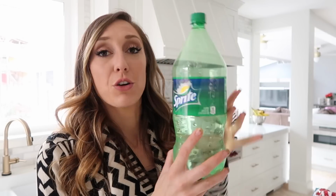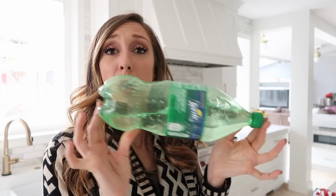Soda! Our 2 liters, so annoying to anybody else because at a party, you get about halfway through and the guests just decide to not drink it anymore. Wow! Don't dump it down the drain, cook with it, especially dark sodas like Coke, Dr Pepper, and even clear sodas like Sprite. There are so many crock pot recipes that call for soda. I don't know what the magic is, but they're sugary and they're carbonated, so it really breaks down the meat and makes it so tender and flavorful and delicious. Go search online for a crock pot recipe that calls for soda.